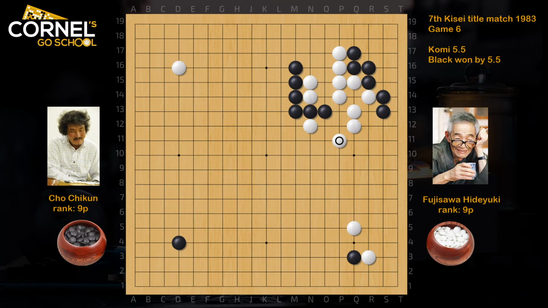So white comes out with the Kosumi. Actually here, DI thinks playing the Kosumi on the side at R11, it's slightly better. But anyway, it's good for white to play something to fix his group. The thing is, with this Kosumi, it's obvious that white is trying to attack the M14 wall, so black has to do something. Therefore, black stands from the wall and approaches the corner in the same time.